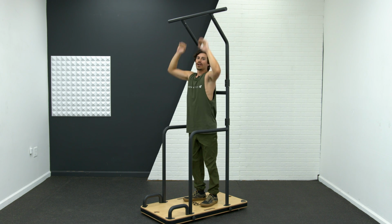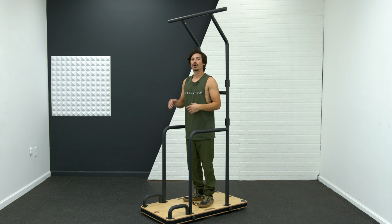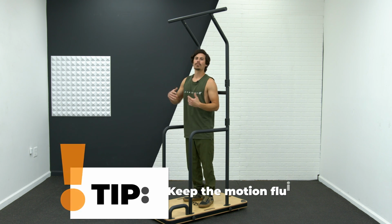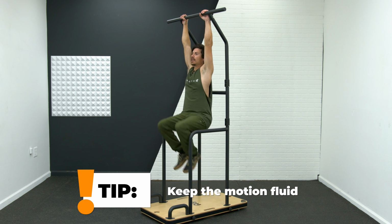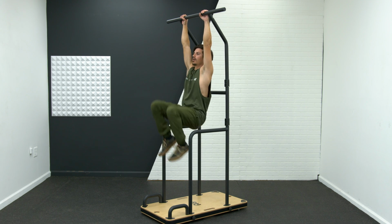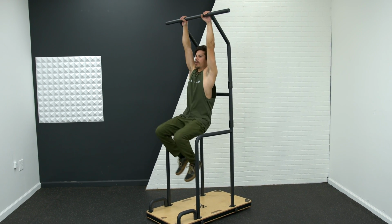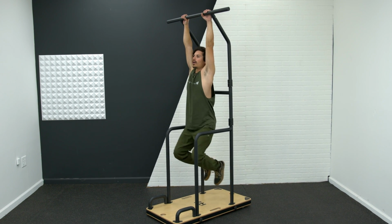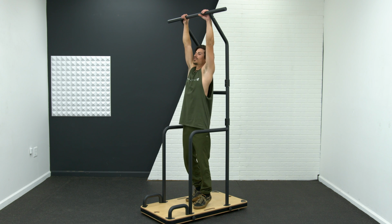Now, the one I just did there had a little bit of a pause in it. I want you to start and do it fluid, one motion leading into the next. It's going to look like this. Active hang, lift, and flick. Now, as you work on this, you want to work on getting your feet towards the bar. So make your goal to flick the legs towards the bar.